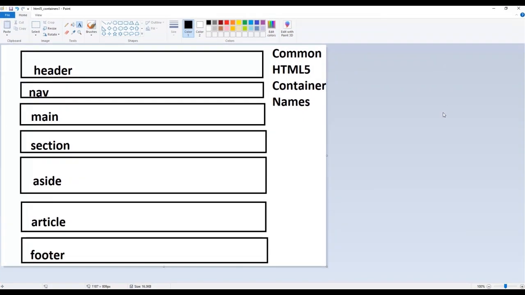So speaking of HTML5, I have a diagram of some of the most common containers that you can use, so that way we can avoid creating a lot of containers using div tags and custom selectors that we invent later on. So: header, nav, main, section, aside, article, and footer. These are just a few of the containers that we can use to arrange information on our page. In the header we could have a banner for our website.